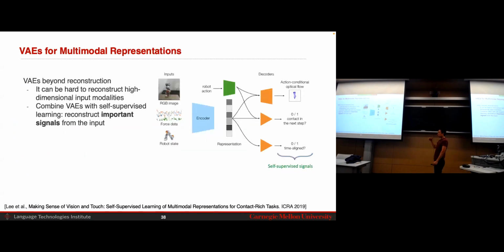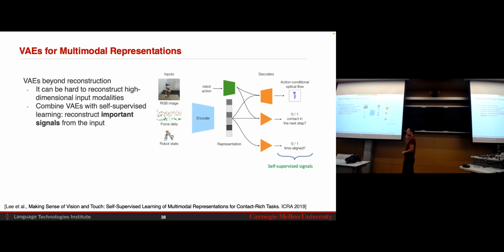If you don't want to do reconstruction of actual images, we've also seen that VAEs are useful for representation learning, right? We have a decoder model P of X given Z, but we also have an inference model to encode my data P of Z given X. So these folks follow up on our work. And in the case of robotics, also took in many modalities in robotics. So the robot image, that it sees, the force that the robot feels and the robot state, so the particular position of its joints. Use a factorized representation to learn a disentangled representation that can be trained using self-supervised learning.